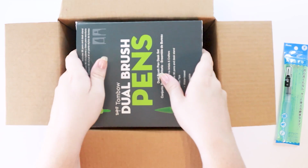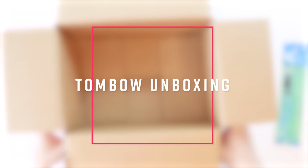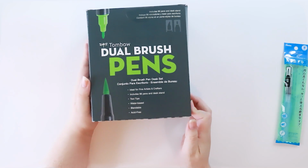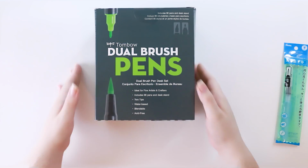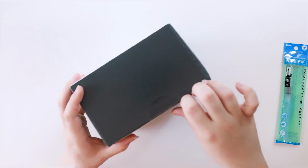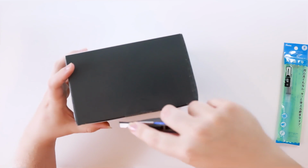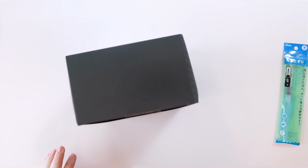And so basically I'm doing this unboxing because a lot of you guys have told me about the Tombow dual brush pens, and I'm getting used to using water-based markers a lot. As you know, if you are a part of this channel, you probably have seen that I've worked with tons of different alcohol-based markers, and I try not to discriminate. I like to use water-based too.